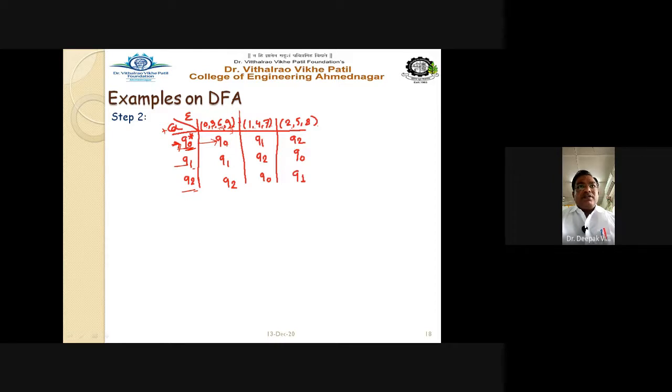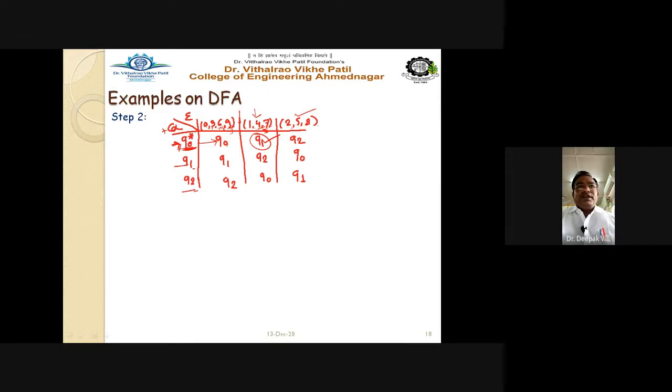Getting this point? Now you are at state Q0 and the input is 1, 4, 7. Try to divide 4 by 3. The remainder is 1. And which state is the remainder 1 state? The remainder 1 state is nothing but your Q1 state. Getting my point or not? Means you are at state Q0, the input is 1, 4, 7, and if you divide 4 by 3, you get remainder 1, and 1 is from your Q1 remainder state. That is nothing but the Q1 state, right?